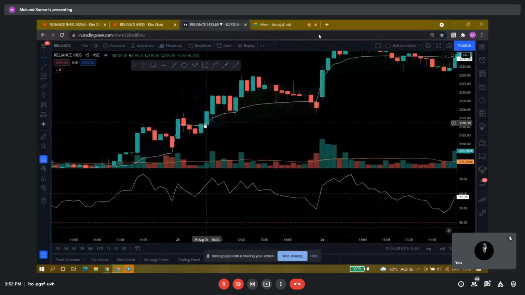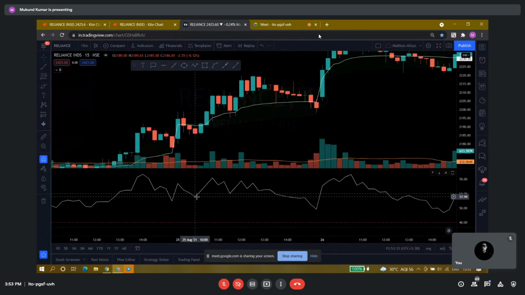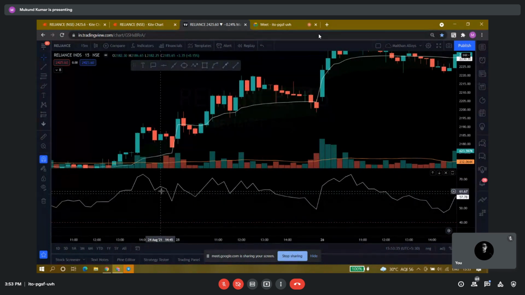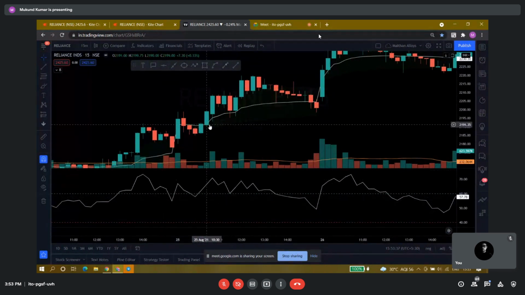So you can see that the stock is bouncing from VWAP, and it has already taken support at these 60 levels. The 50 daily chart is also giving you confirmation, and the hourly chart is also giving you confirmation. So you can initiate your trade here at the close of this candle, or at the beginning of this candle.